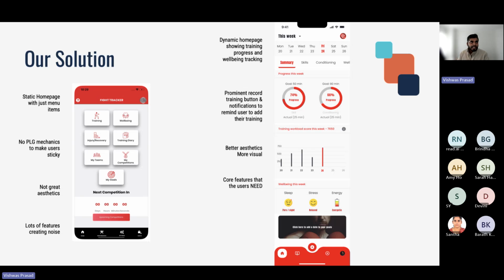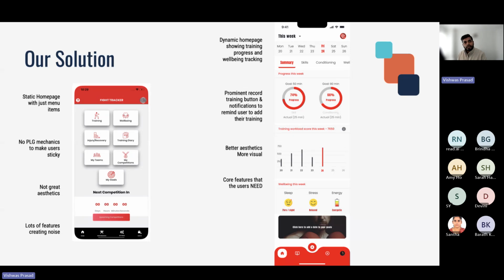We also improved the aesthetics to make it a bit more visual rather than the user having to read everything. And we also brought in a prominent record button to help the user add their training information.